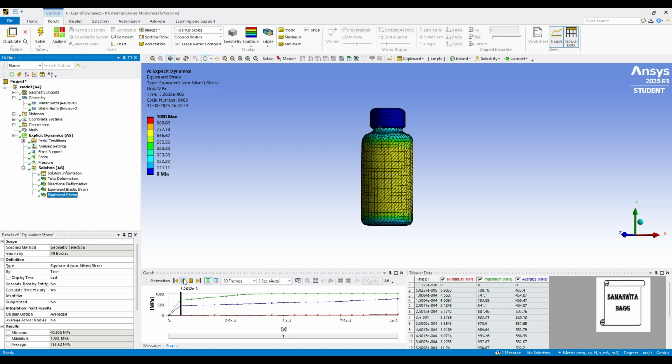For aluminium, it will still be safe. For steel, it will be safe. But if you shift it to 35 megapascal, again for aluminium and copper, both there will be a bursting effect. But for steel, it will be safe. And if you go for 80 megapascal, then all the three materials are going to show a failure. So that's the cumulative result for this analysis.